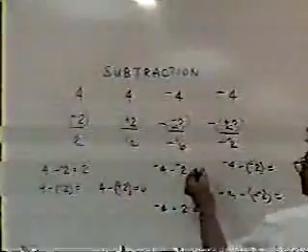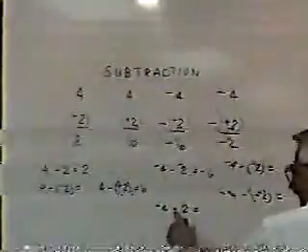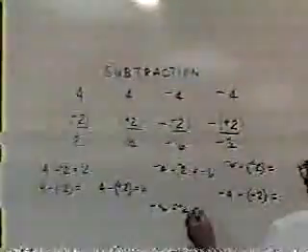So we get a plus 6. Subtraction means change the sign and add. So we get a minus 6. Subtraction, see, this means a negative 4 here, but this means subtraction. So change the sign of this number and add. This means subtract, so it means change the sign and add. This means subtraction, so it says change the sign and add.